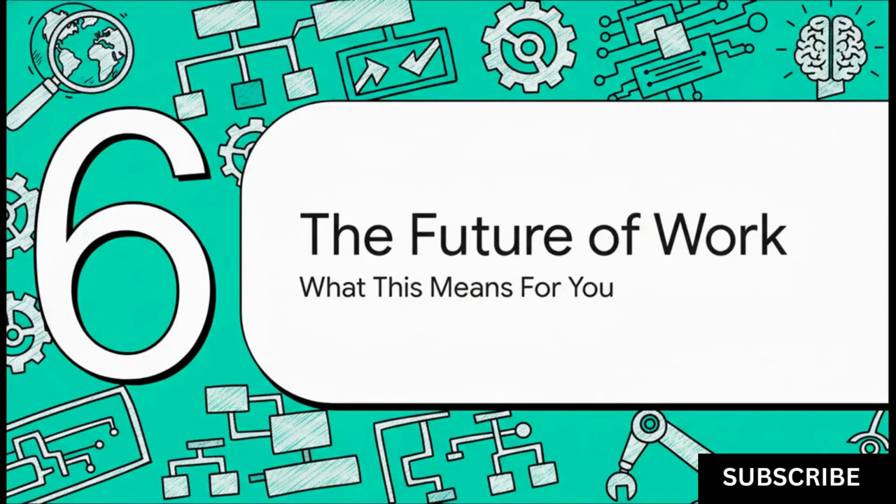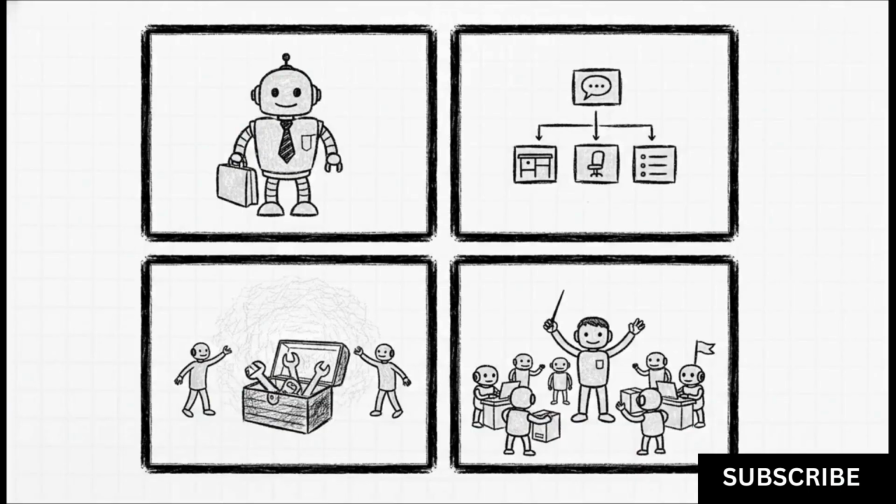Okay, so we've covered a ton of ground, right? We went from the big picture ideas to a working build and even peeked at some wild advanced stuff. So let's just zoom out for a second and talk about what this all really means for you. So if you walk away with anything today, I want it to be these 4 things. 1, agents aren't chatbots. They are digital workers that do things. 2, building them isn't black magic. There's a simple blueprint. 3, amazing tools like Antigravity mean that anybody can do this now.